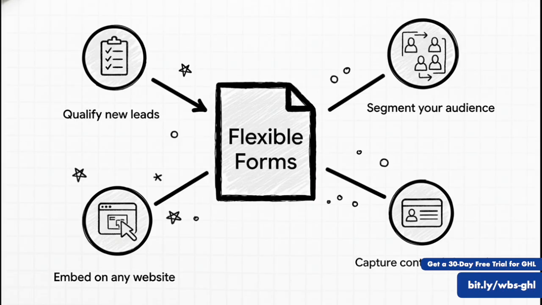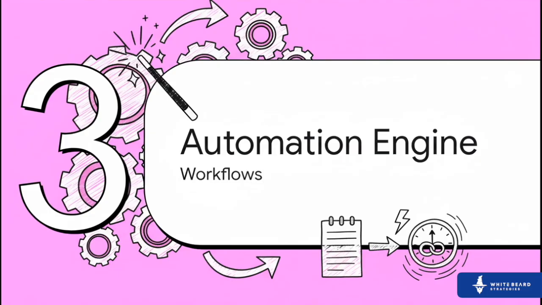And the best part, you don't have to rebuild your whole website. You can just embed these forms right onto your existing pages, like on WordPress, and funnel all those leads into one smart system. All right, now for the magic. The second that form is submitted, Go High Level's real power kicks in. It's something called workflows, and this is the engine that closes that follow-up gap in an instant.